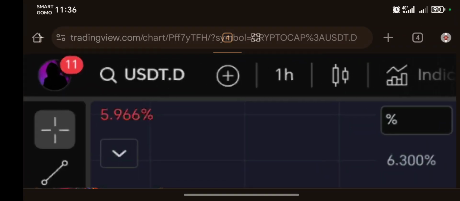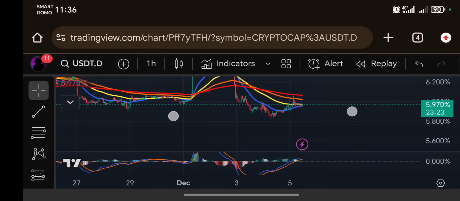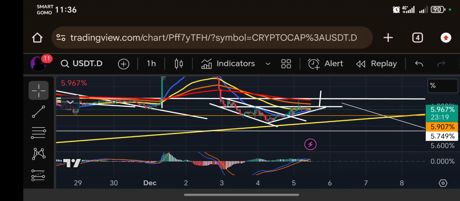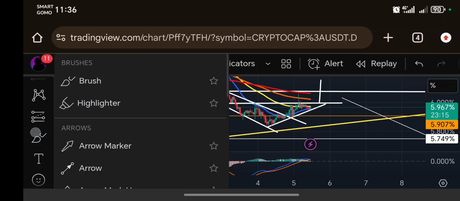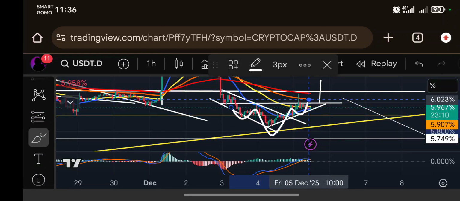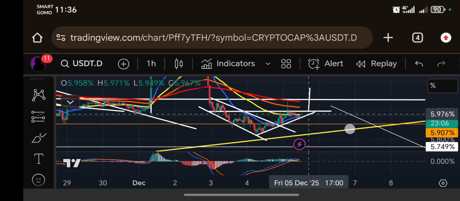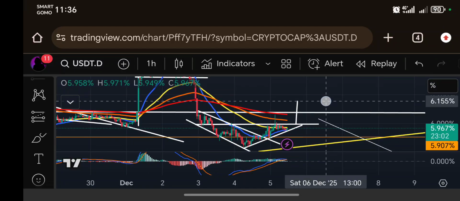Because look at your US dollar dominance in here, looking good. You see this bottom in here. Maybe this is a nice inverse head and shoulders. Okay, look at this. This is gonna be your inverse head and shoulders pattern, and of course that turns out to be bullish. And your measured move for that is this one, that it may reach around this 6.15% area or even higher.